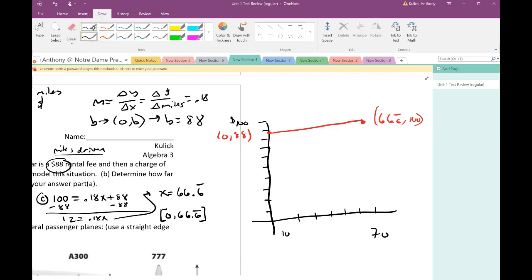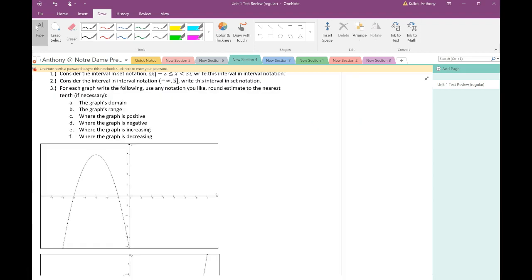So, again, hold on a second, guys. The idea here was I needed 2 points for the line. One point I used was the y-intercept, because that's the beginning. And the other point I used is this end point, the $100 spot. That needs to be the end. So if I want to talk about whether a graph is positive or negative, or increasing, decreasing, positive is above or below the x-axis. And then increasing or decreasing is walking uphill or downhill.